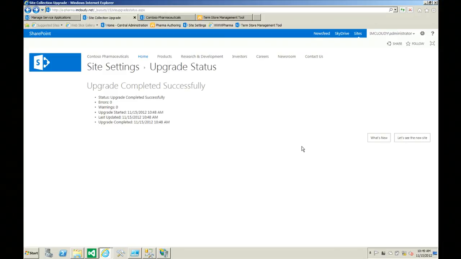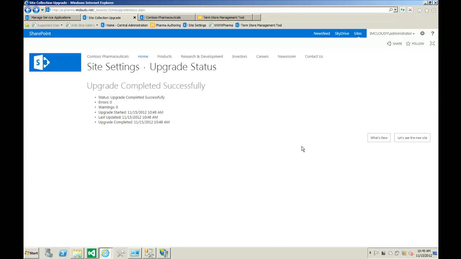Yeah, custom site defs. However, custom site defs are something you should not have done in 2007, and should not have done in 2010. Web templates were the way to go in 2010. There are some things you just can't do with web templates. But if you have custom site definitions, your first caveat is that you can't move to the cloud, right? If you want to keep them, you might bump yourself into that third layer, which is new from existing: I want to take my migrated content and put it into a new structure. That's one way to do it.